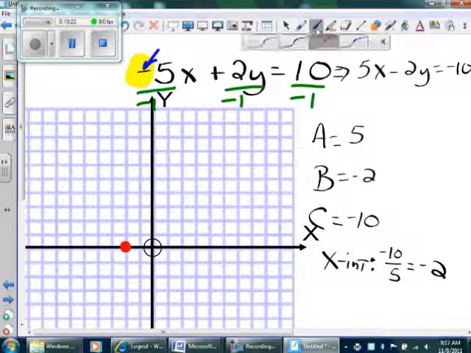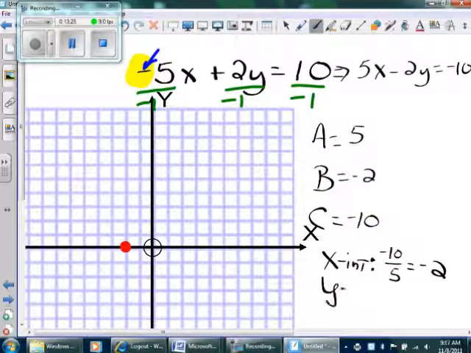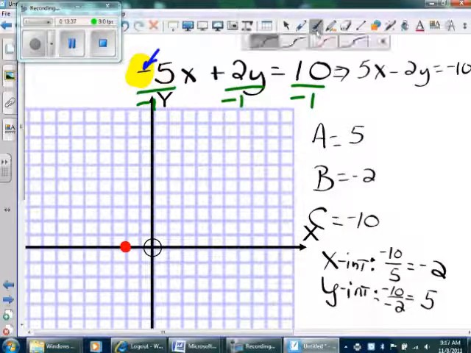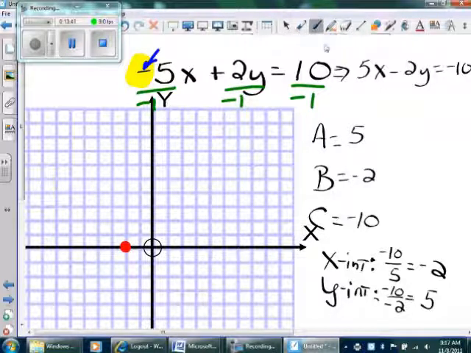All right, the y-intercept. To get the y-intercept from my shortcuts, I'm going to do C divided by B. And I'm going to get positive 5 in that case. So the y-intercept occurs when y is 5. X is 0, of course. 1, 2, 3, 4, 5. There we go. I can go ahead and draw my line, but just to make it pretty, I'll go ahead and find the slope.